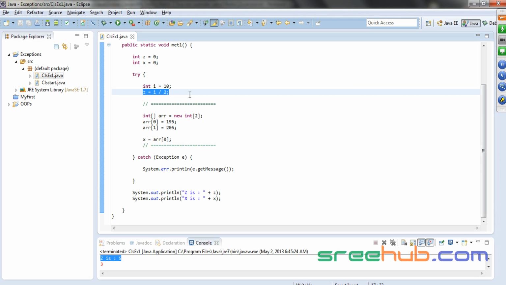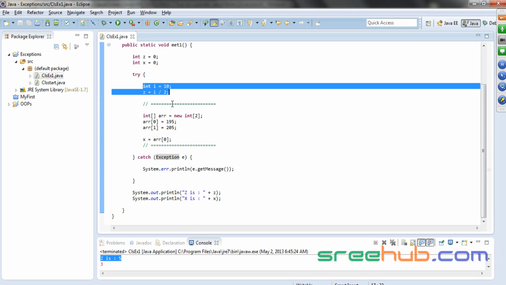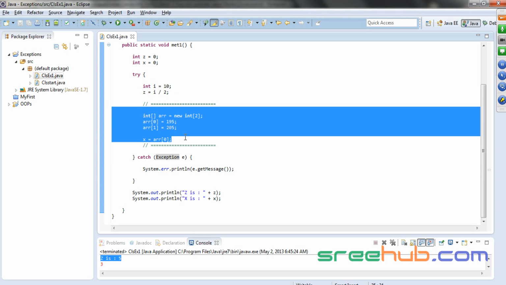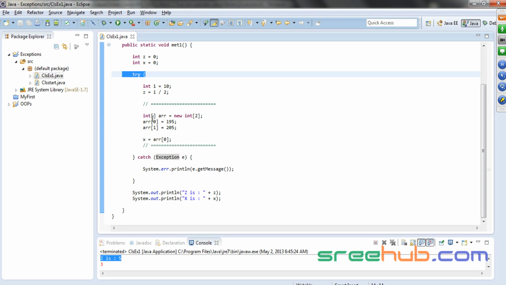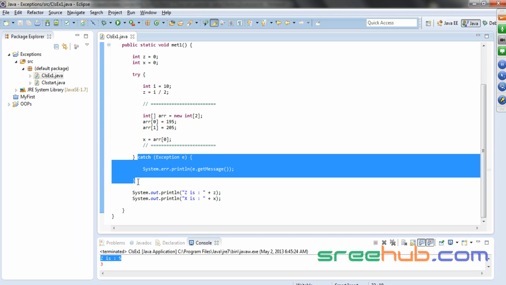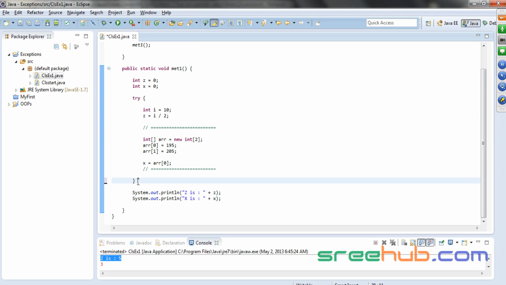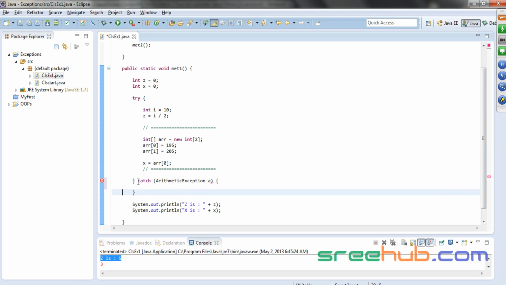So at that time, we can't say which exception happened, right? So when you get that question, that is the point where you have to go for something called specific exceptions. Now, how to go for specific exceptions? For one try, you can write any number of catches. So what does it mean? It means, let us say, first I'll write catch of, I know that this arithmetic exception can happen. Let me just take it as A and just catch, right?